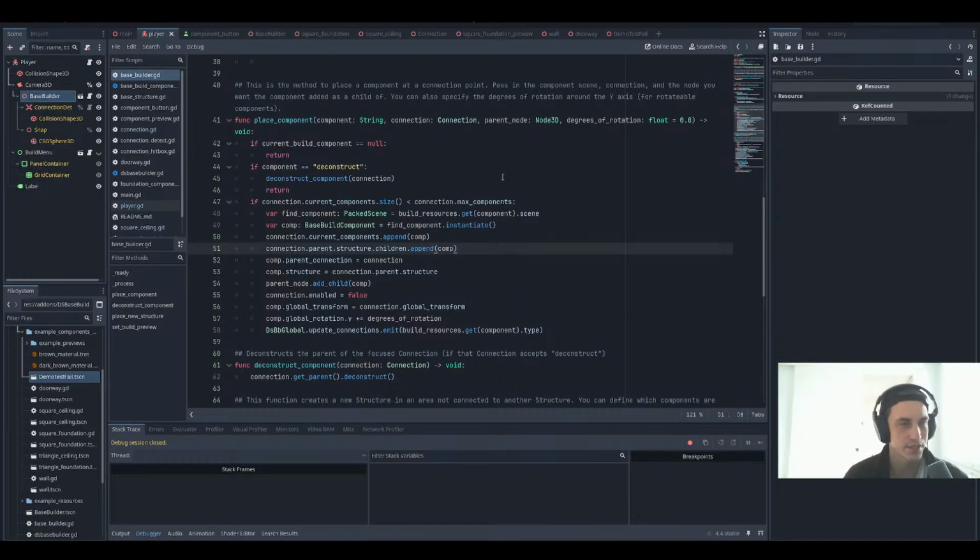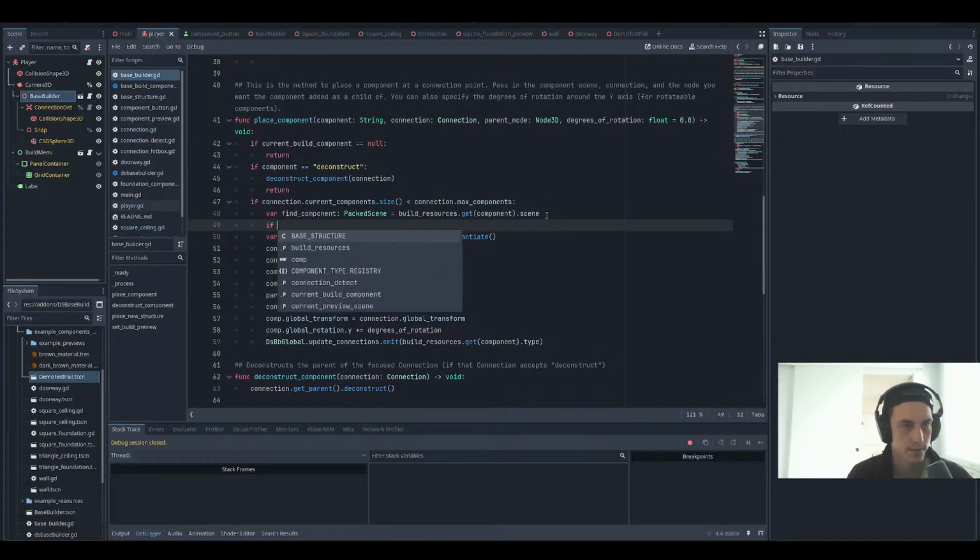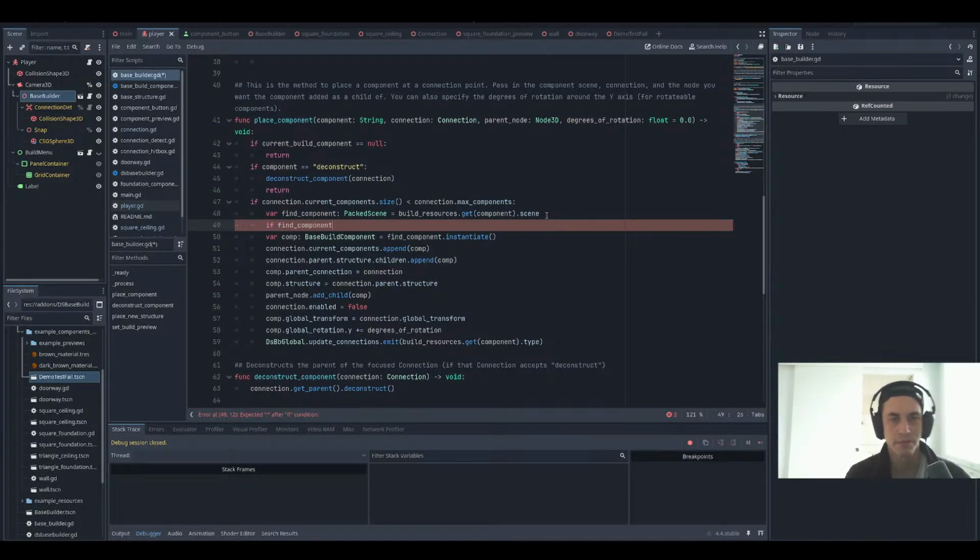I can't really do type checking, I don't think. So people will just have to... let's do if... can I get the type of this?